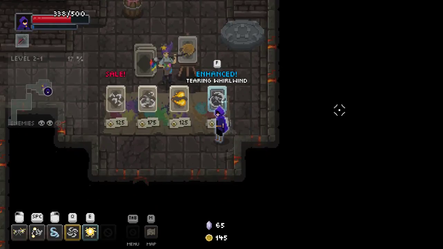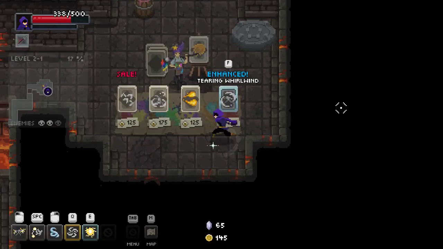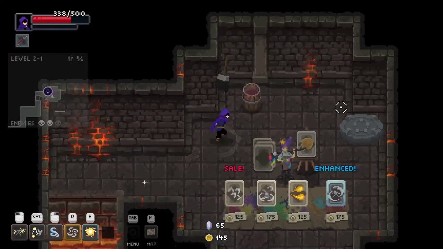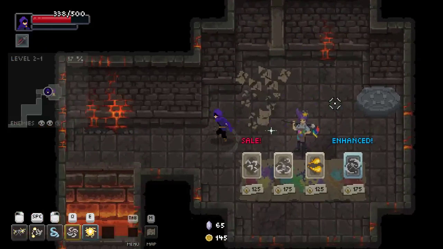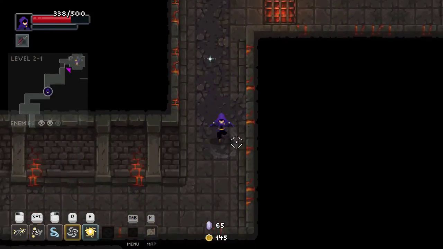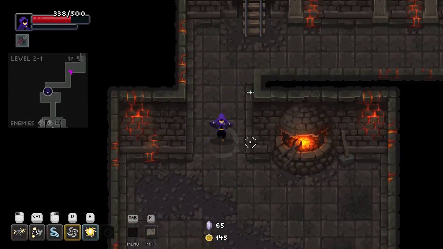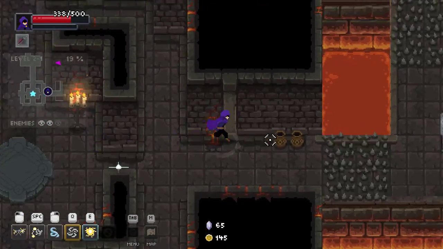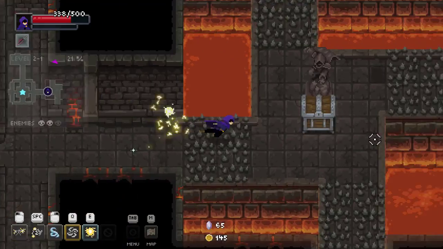What are you? Tearing Whirlwind. You were nice, actually. 170. Wow. 175 with the enhanced version? You're tempting. You don't know how tempting you are. I'm gonna hang on to my money now, just in case I need to grab a potion later. There's always that potential.